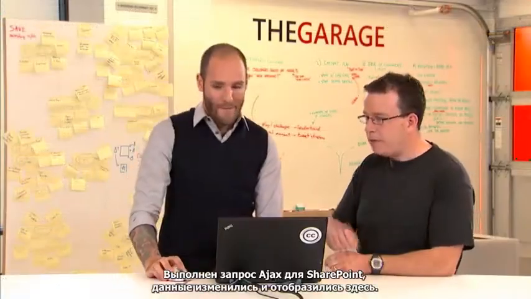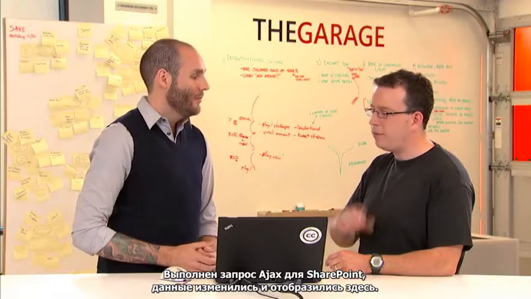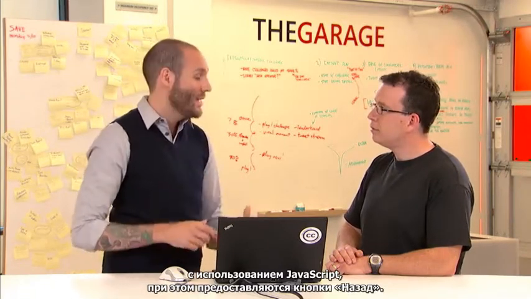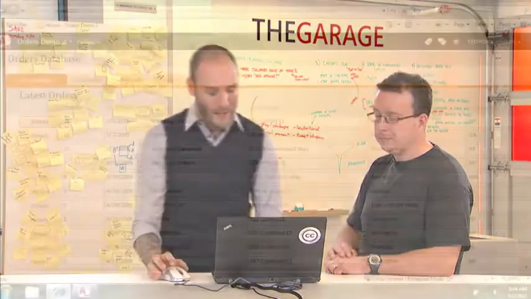And a little record updated, so it did a little AJAX call back up to SharePoint, made it change the data, everything brought back. So none of these are on a post-back model. They're all in a full AJAX model. So it's all page refreshes through AJAX, through JavaScript, and the back button's actually plugged in to work as well. So as you navigate through your application, you can use the standard browser back button to move around without having to worry about remembering where you are.